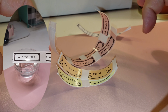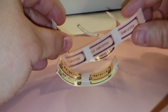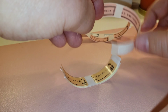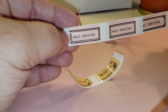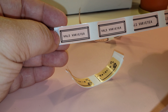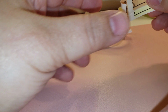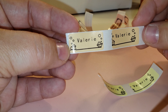Then in the jelly or the cream, the box says jelly, but the app says cream color. We did get these labels. Of course, there was some trial and error. I had to learn how to adjust the machine to let it know the exact width and length. And once I did that, as you can see over here, it worked out perfectly fine. I do like the color varieties. This machine has a lot of paper options, you guys, a lot, as I was looking on Amazon. And then we have these other colors as well.